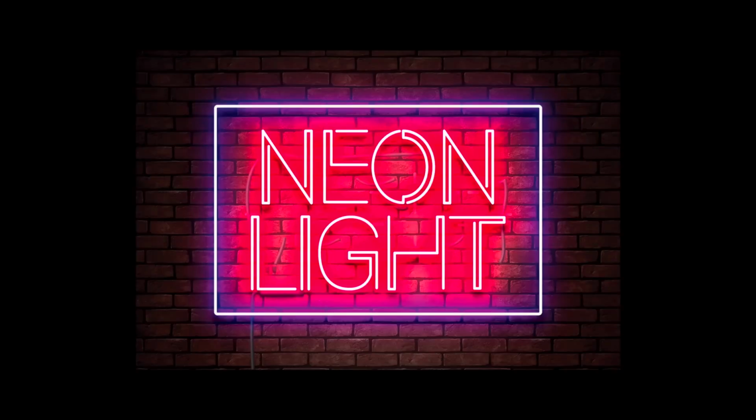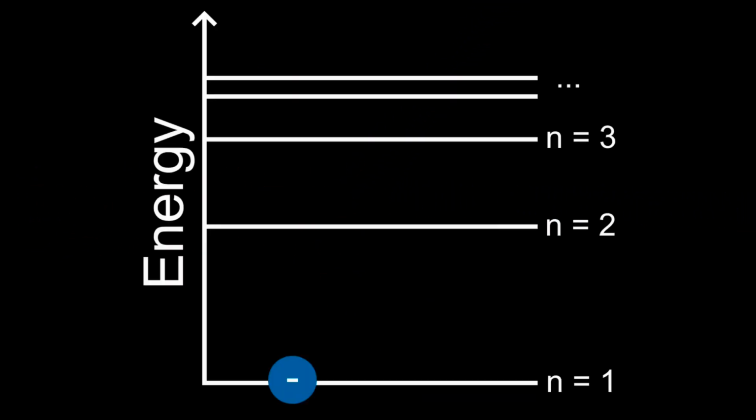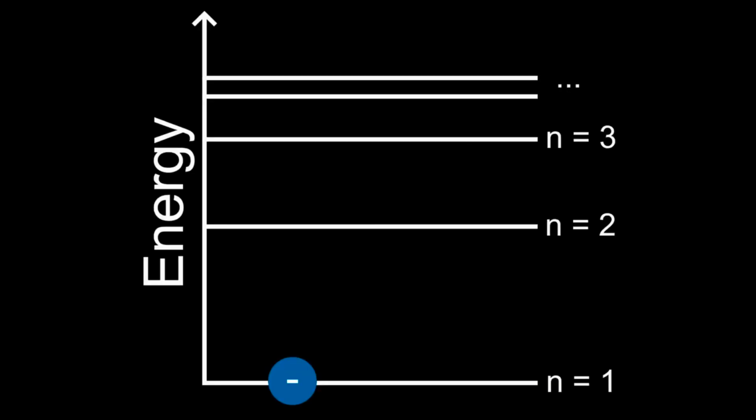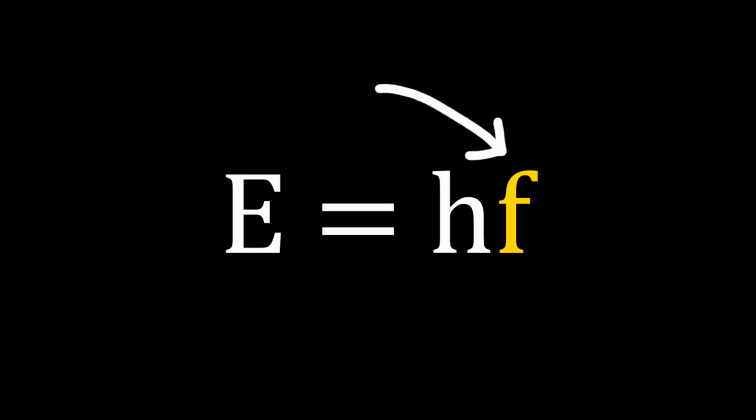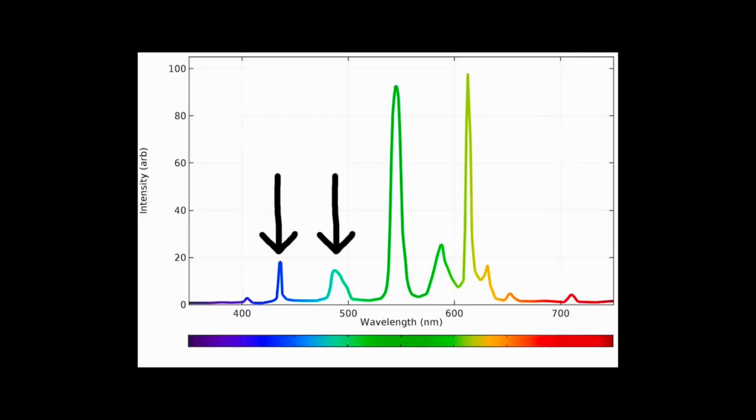The latter is used for neon lights. Gas is ionized in a tube with a very high voltage. Collisions of the ions with other particles make their electrons move to a higher energy state. Once they fall back down, the difference in energy is released as light. The color of the light depends on the element that's used in the tube, as each element has different but fixed energy levels, and the difference between those determines the energy and therefore the frequency of the released light, which is what changes the color. All possible frequencies that an element can emit are called the emission spectrum.